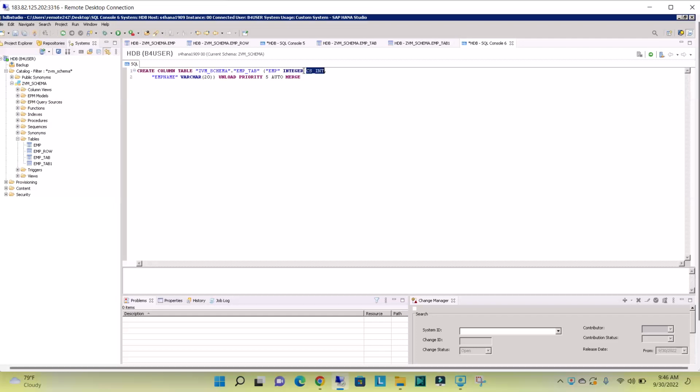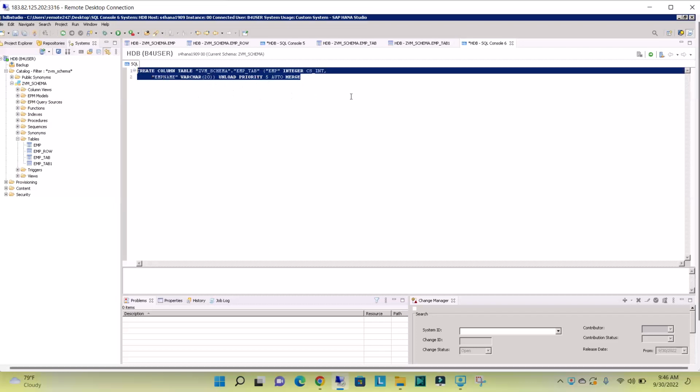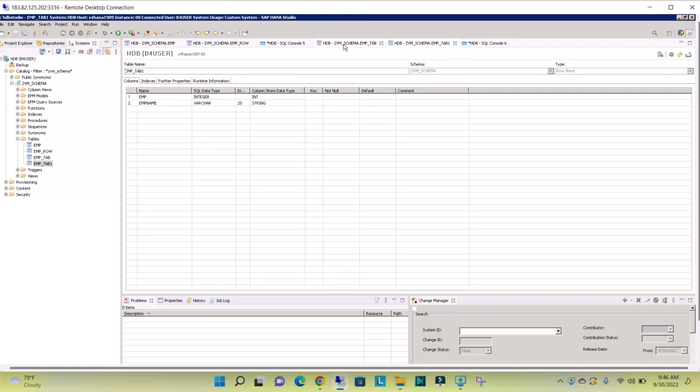This is the normal SQL data type. This is column store. Row store, upload, all these things we will see going forward. If you observe here, I haven't mentioned any key, such as primary key or primary constraint, not null, default. All these things I have not mentioned.